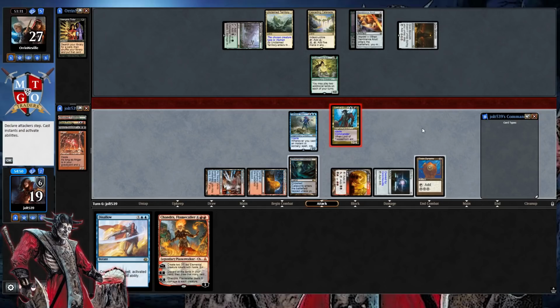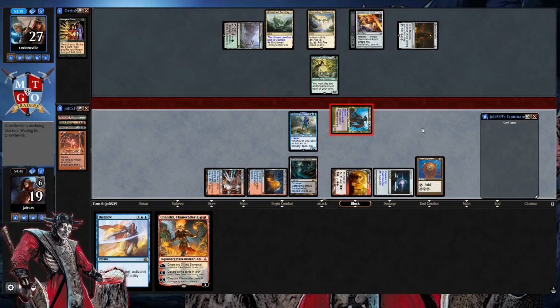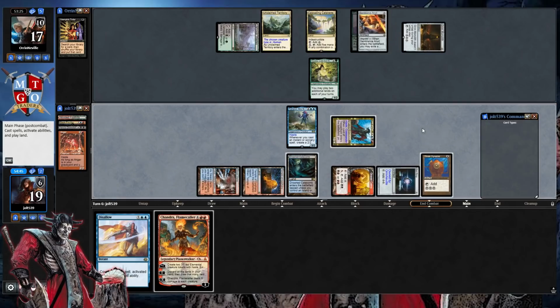Let's go and swing in with Lord Tresserhorn. That's the main part, is I think some of these decks, these older commanders, sometimes it's hard to get a good game in. And so now that we actually have Lord Tresserhorn on the battlefield, this feels pretty good. So that's going to be 10 total commander damage, and then pass the turn to our opponent.